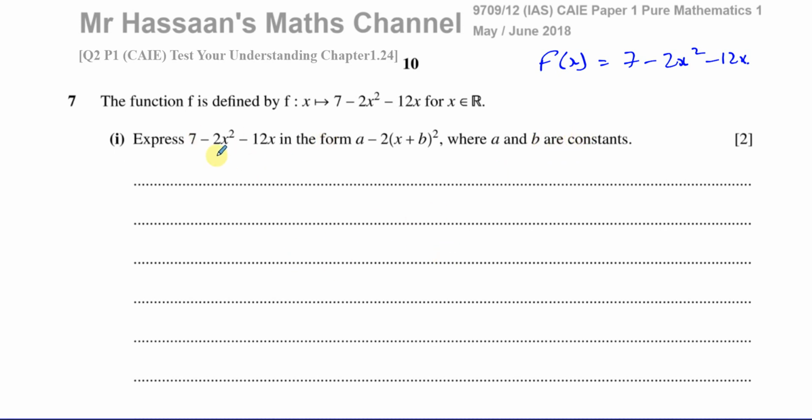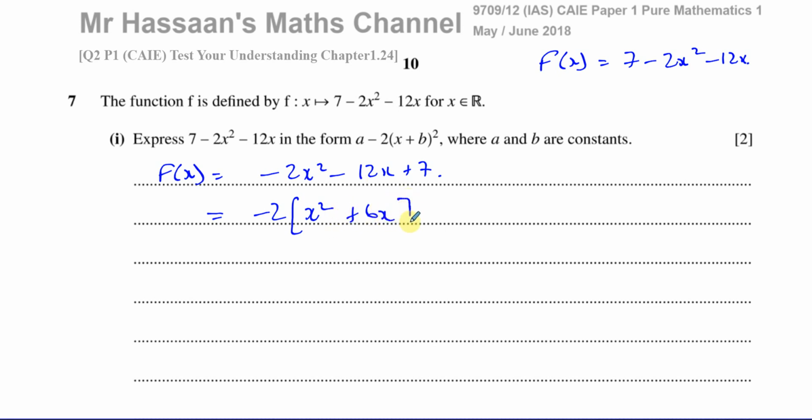Now in this case, it's written in a form which we want to rewrite a little bit. So let's say f of x is equal to minus 2x squared, minus 12x, and plus 7. Now to complete the square, I want just 1x squared. So I'm going to take out the negative 2 and write x squared here, but then I have to divide this term by negative 2. That's going to give me positive 6x.